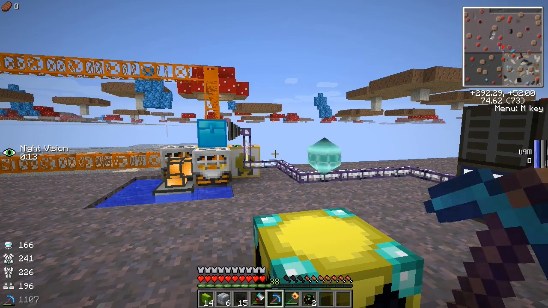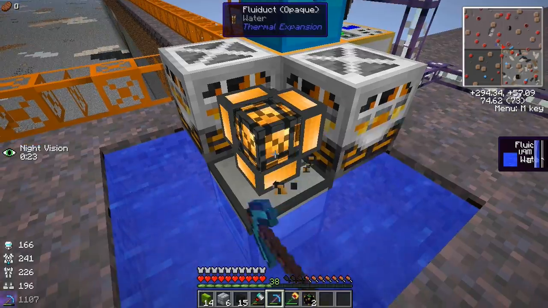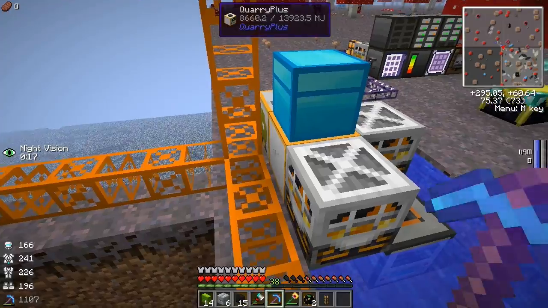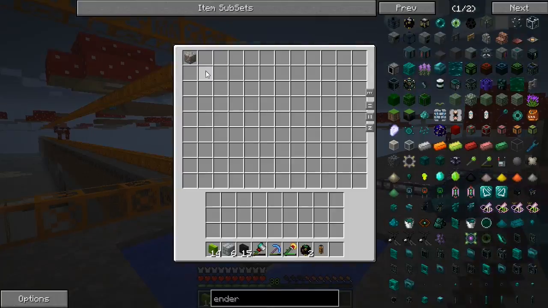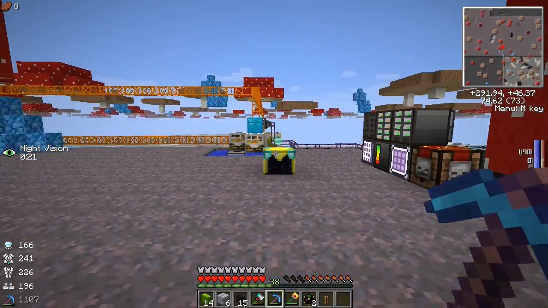So what I think I'm going to do is to shut down the quarry. I just need to break this. That'll stop producing water. This will eventually run out, and the quarry will eventually run out of power. So, in the meantime, I can't really move it until the quarry has run out of power because there's going to be blocks coming into that chest. So once everything is done, I'll move everything over.